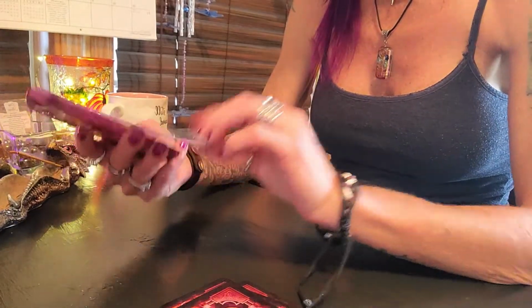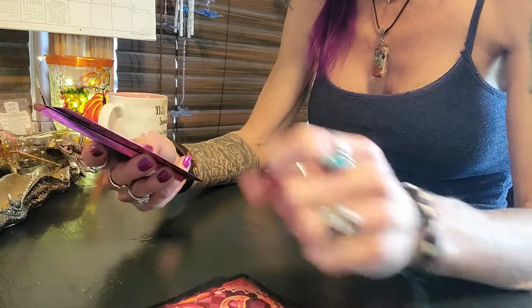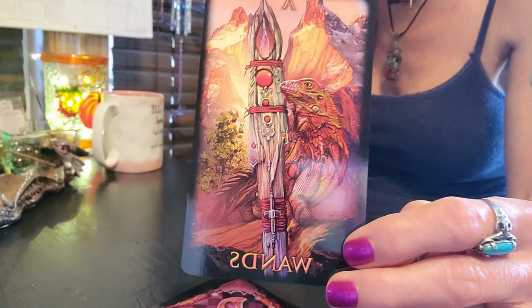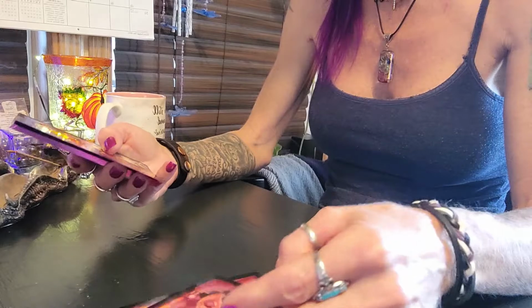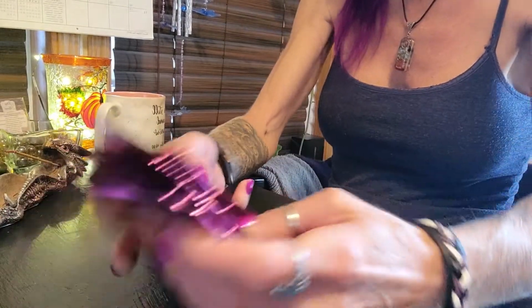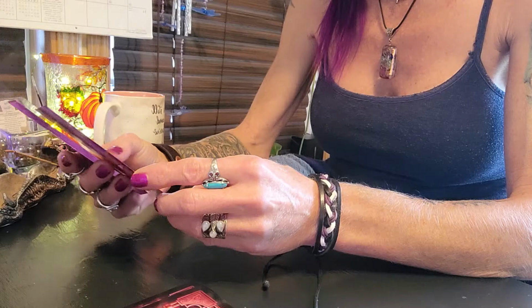The King of Swords. Isn't he a young, beautiful little fella? Ace of Wands. We are into the fire element now. Passion, anger, our life force. Aries energy. Sagittarius energy. Leo energy.